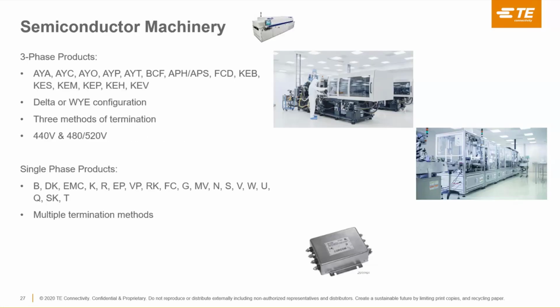Semiconductor machinery. I don't have the full list of all the different products we have on here, but what I tried to do is this: in semiconductor machinery, you probably have 3-phase coming into the system, and within the system, if you have a switching power supply, you could have some single-phase applications. This is really just to help get the ball rolling if you go into a semiconductor machinery manufacturer, on some of the series you want to have ready to go or promote right away. Again, they're Delta or Y configurations.